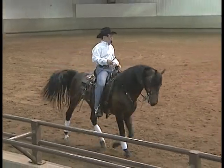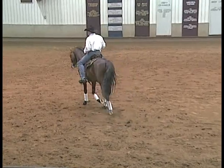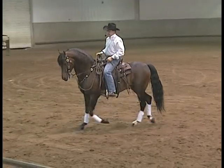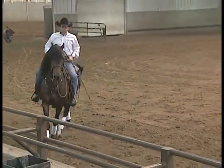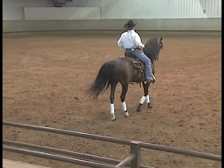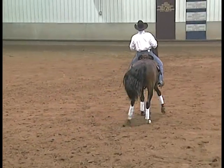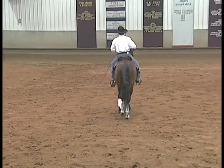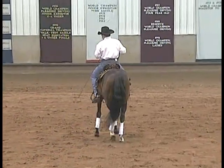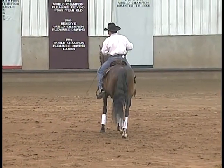This all leads up to the ultimate, is what we ask for on these horses, so that we can control both ends of them. And that is a half pass. We've done our diagonal up and down the wall. Now we've got to come back and work a diagonal on a straight line. So if I'm going away from you on a straight line, in the beginning, we're going to ask him to do a leg yield on a diagonal. We've got the other two items in this puzzle, so we're going to ask him to do this on a diagonal. He's got to go sideways just as much as he goes forward.